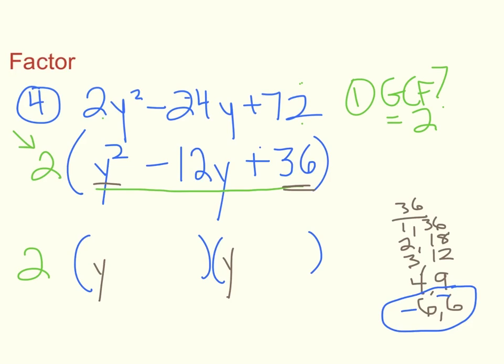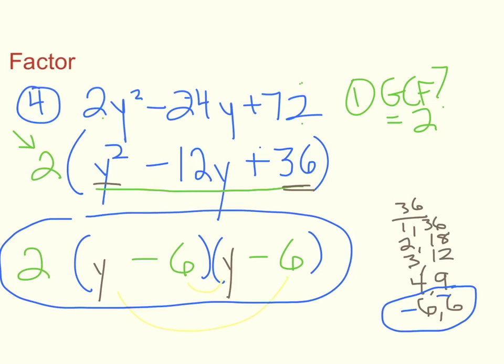So we can go ahead and put those in. Let me do that in a different color. So negative 6 and negative 6, and you can check that again doing the inside and the outside things and just add those. See if they come out to negative 12y, which they will. And that's about as complicated as this section gets. Good luck.